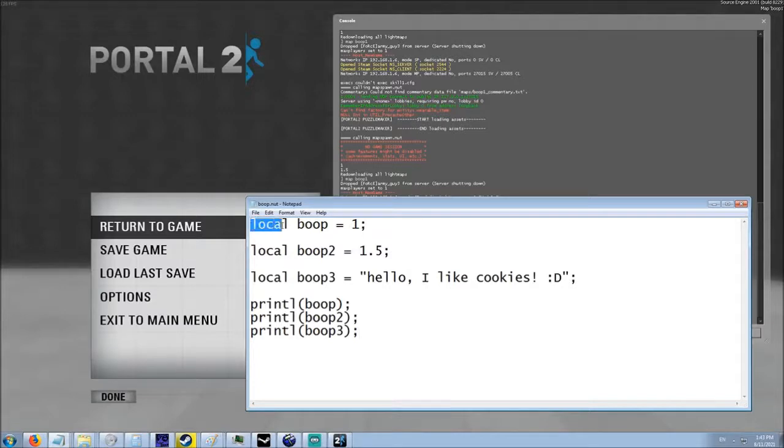Now we're going to be using the local variable a lot. There's another type of variable we'll be going over, which is a bit more complex. It took me a while when I first started vscripts to understand the difference between these two variable types. But once you do, it makes things a lot easier. So hopefully we'll be going over that next, and we will try our best to do it in a way that I can explain it clearly to you guys.